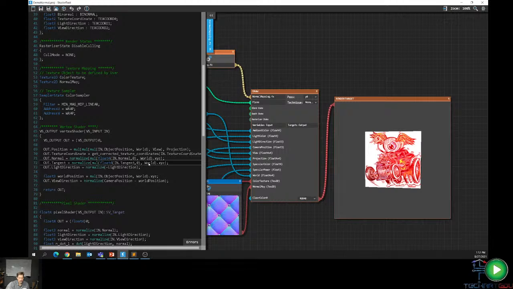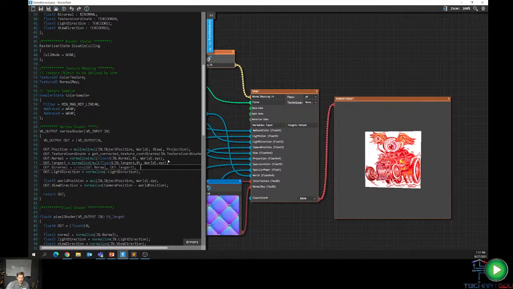Okay, everything is cool. Now the only thing we need is our binormal. I'm just going to do a cross product of our tangent and our normal, and that's going to create our binormal. There we go. Our binormal equals the cross product of our normal and our out.tangent. Okay, now everything is cool, everything is going fine.